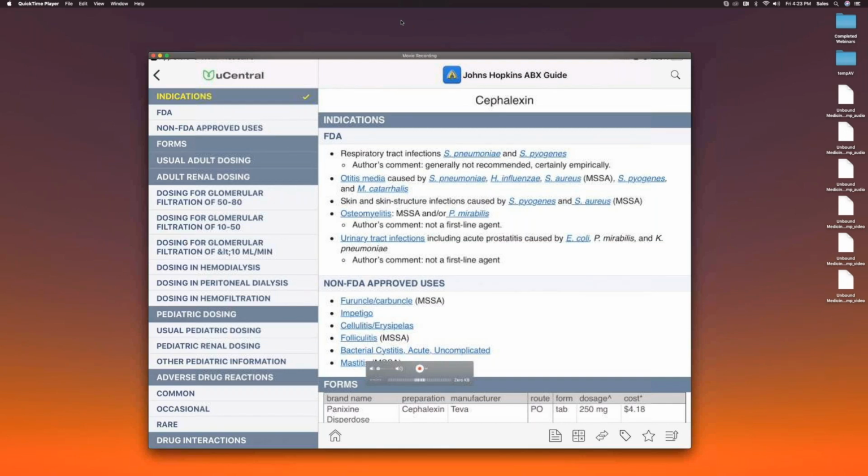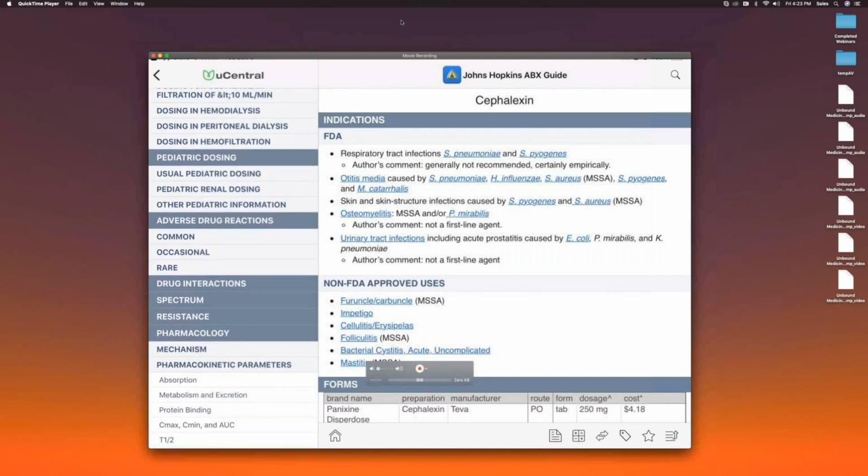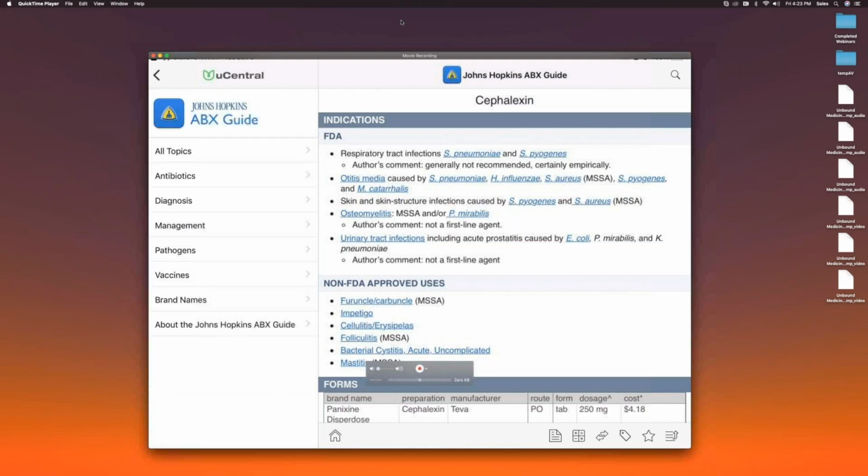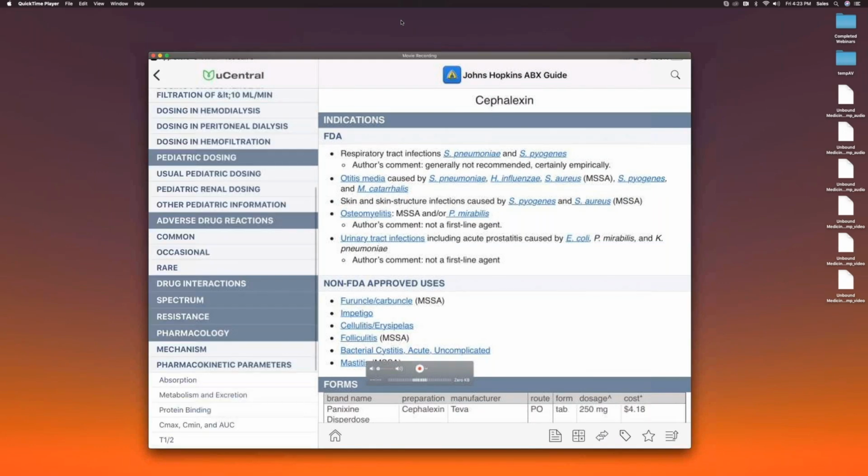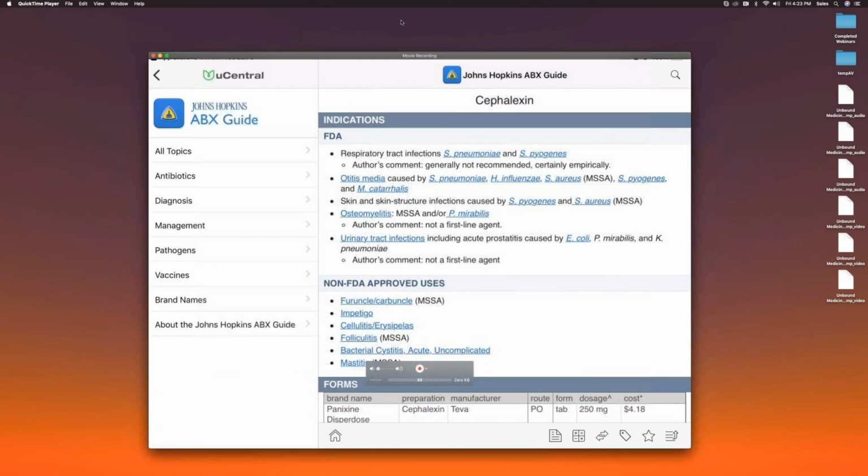I have the left-hand side easily identifying the different sections available. I can scroll through, or I can use one of these handy tabs in the bottom with the 3 lines and the arrow showing up, and I can go right to a particular section.